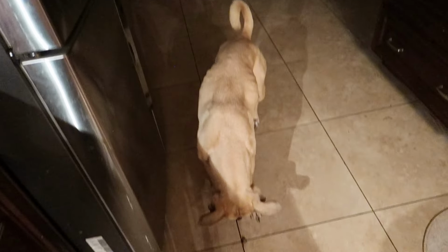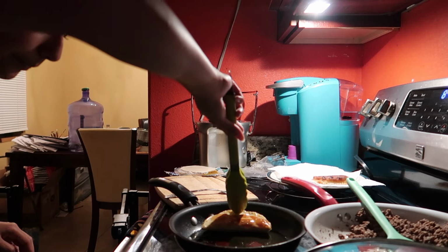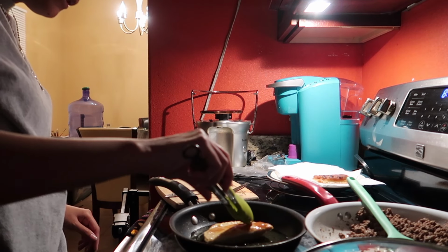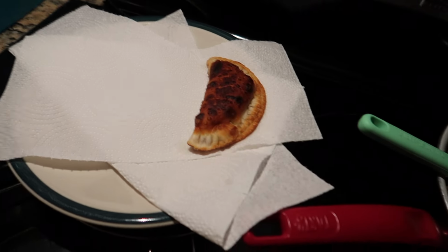See if Sasha approves of the meat. That's gonna be the only one that's bad because the first one is always the bad one. Guys, I invited Oscar over for dinner, so he's gonna enjoy some dinner with us. He just got out of work.